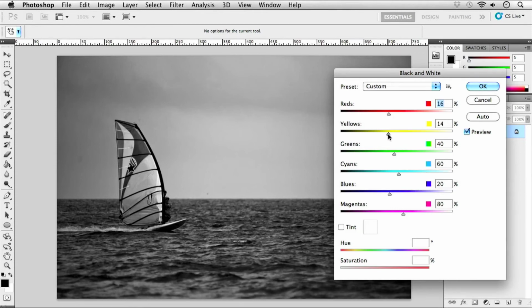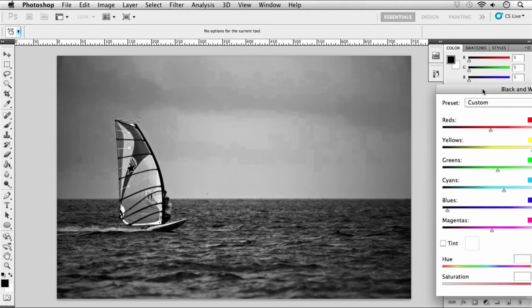Same thing with yellows. We can find our yellows and pop our yellows out. See our greens. And some of this just does take playing with it, right? Green doesn't really seem to be moving our image too much. Let's try cyan. See if I can actually click it. So cyan seems to mainly be in the sky. I'm going to leave that alone. Blues. Kind of like that heavier sky of the darker. The magenta darkens up the sail a little bit as well.